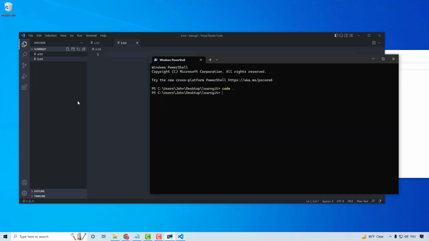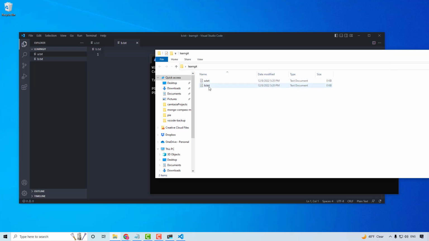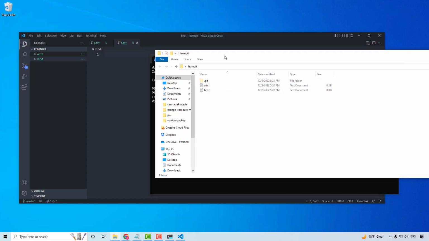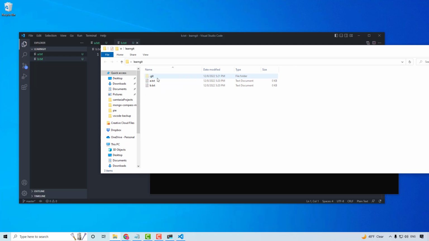So, there's a lot of stuff that Git can do, but let's initialize a repository first. So if we look at our file browser, we see a.txt and b.txt. And then if we do git init and hit enter, it'll say initialized empty Git repository. And now if you have the hidden files being viewed, then this .git will show up. And this folder is where all of the Git things are remembered. So like how many branches, which branches, the state, where the head is, everything Git related is stored in here.